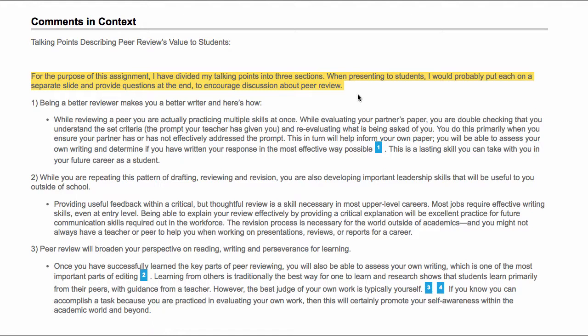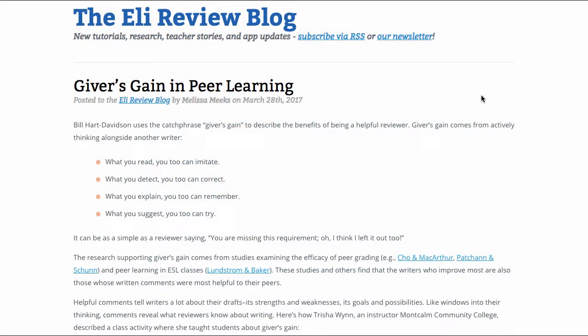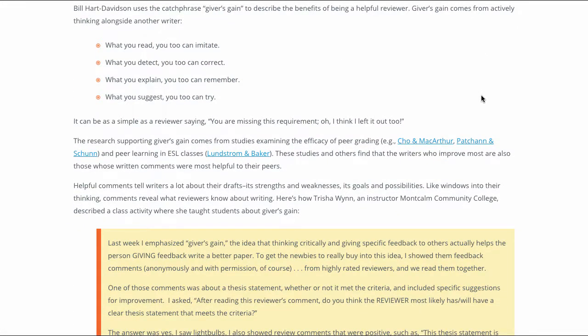The second thing that I think works really well in this draft is that the points are quite clear. So the first point covers what we call giver's gain, and we have a set of readings about giver's gain that you can use, but we think that the empirical research on giver's gain is quite strong.